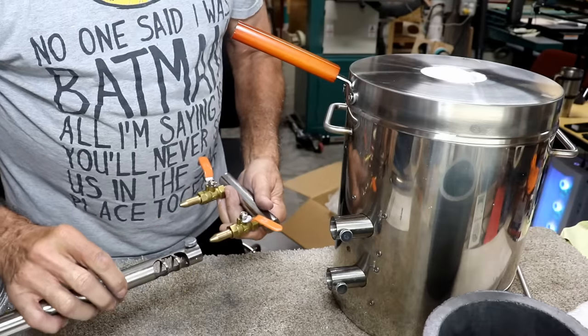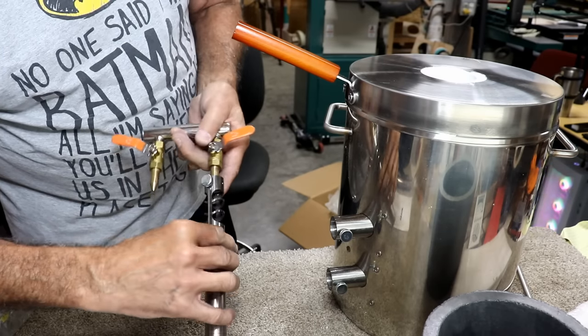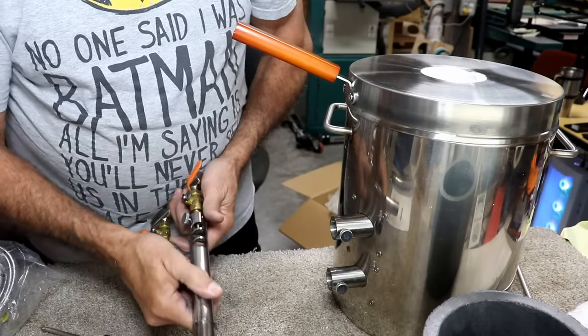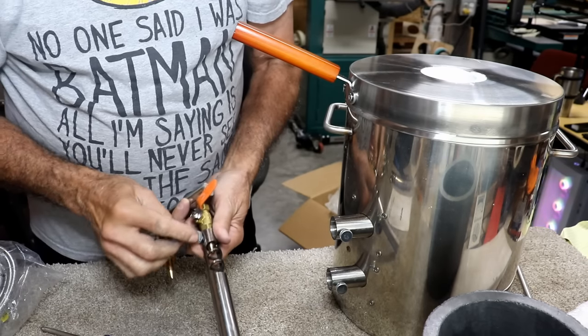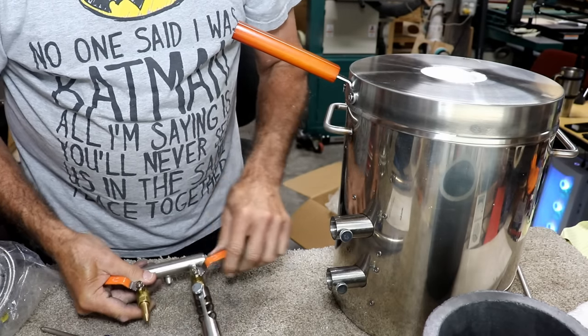I'm 99% sure I know how this goes too, although I may not know whether it turns this direction or this direction. I don't really know, but I assume it's going to go sideways like this. So I'm just going to go that route for now. It can always be turned. Actually, these might want to go on the bottom. Because I don't know. Nope, they're not going to get in the way anyway. Doesn't really matter.